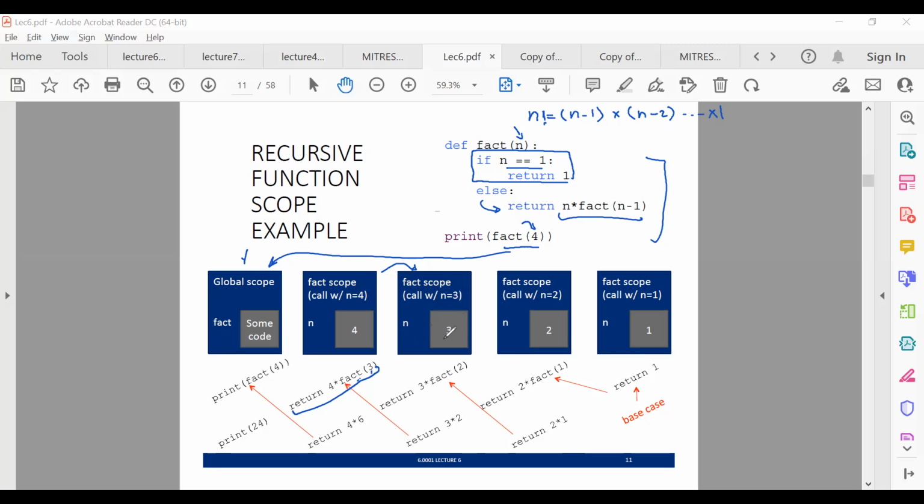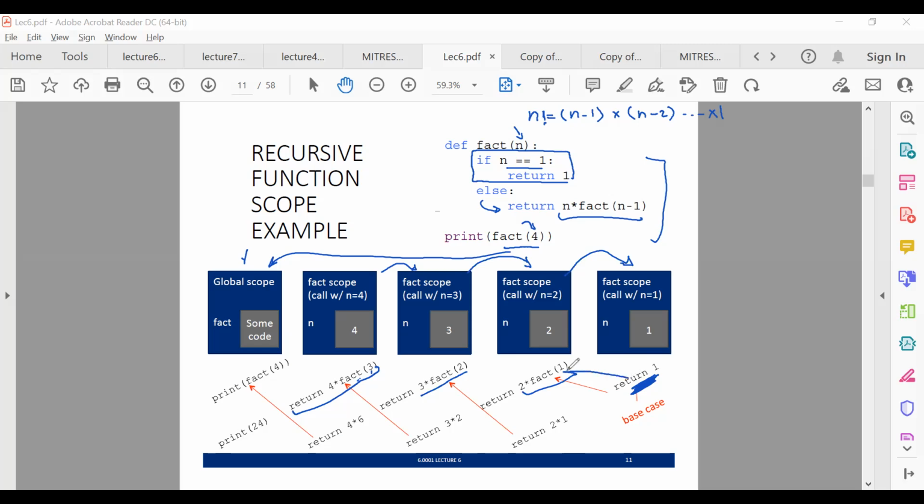So once we call it with n equals 3, we come here again, we call with n equals 2, am I right? And we make another scope, n equals 2. And then we come here, we call with factorial 1. So is that the end? Am I right? So when should we stop? Okay, yeah, correct. So then it will stop and just return 1.